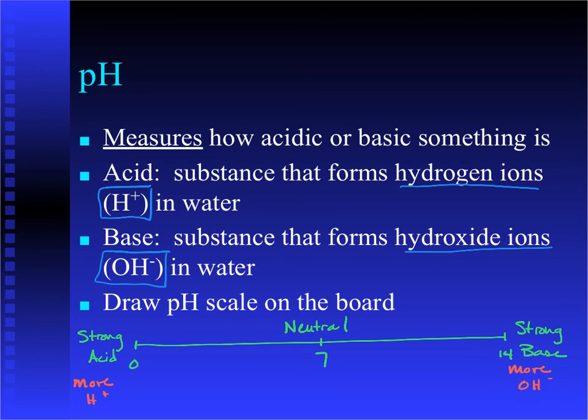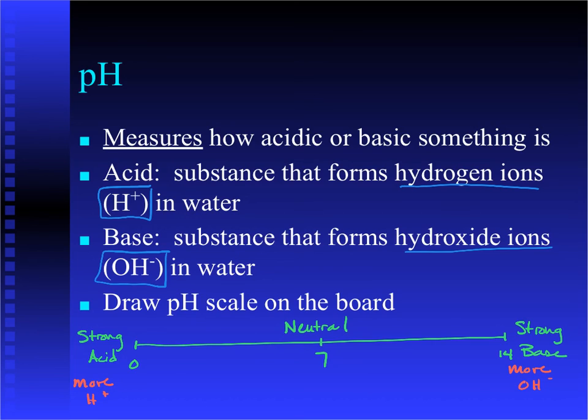So the pH scale goes from 0 to 14, and we can assign a pH value to different chemicals. Remember, if something has a pH that is below 7, it is an acid. And if it's towards 0, it's a strong acid. If it's towards 7, it's a weak acid. And then if the pH is above 7, then it's a base. And if it's a base that's like a pH of around 14, it's a very strong base. And if it's a pH of, like 8, it's a weaker base.